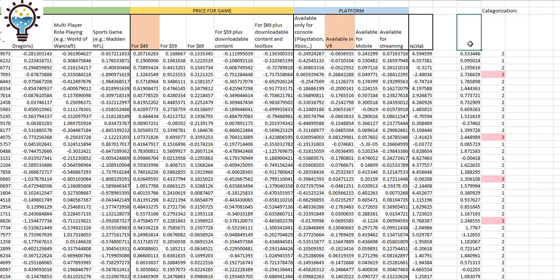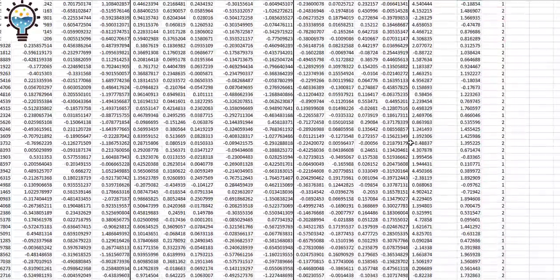In order to make sense of all of this, I grouped these scores into 3 groups. This is somewhat arbitrary, but those who scored lower than 0.5 were in Group 1, and those who scored higher than 2 were in Group 3. Group 3 is my target. These are respondents who value an action survival game for $49 in VR very highly.